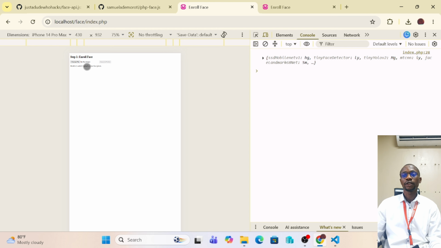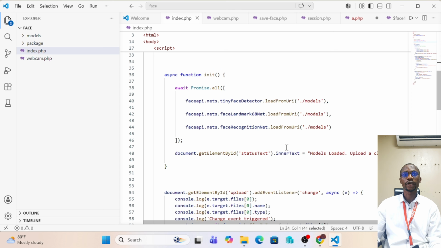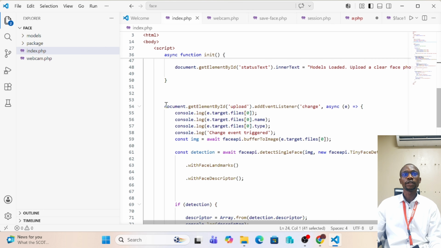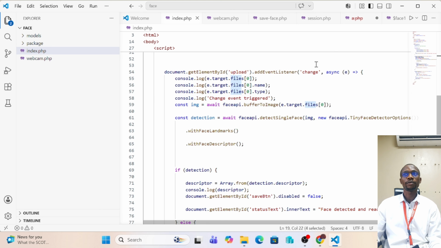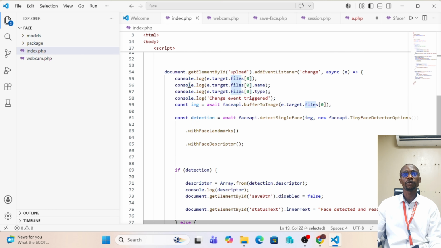So that's it. Now once we load all the URI, it's going to state that all is loaded, and then once we click upload, once this input is changed, this happens, and when we click the save button, the file is gotten.